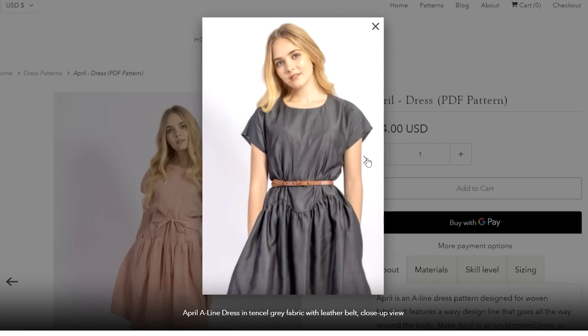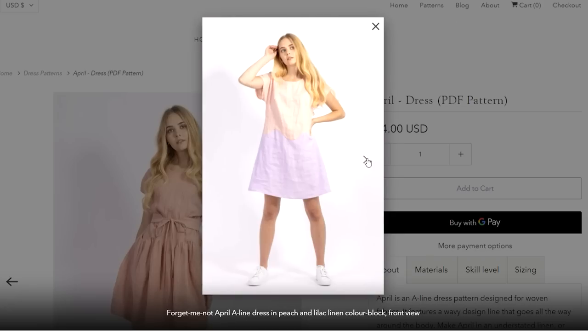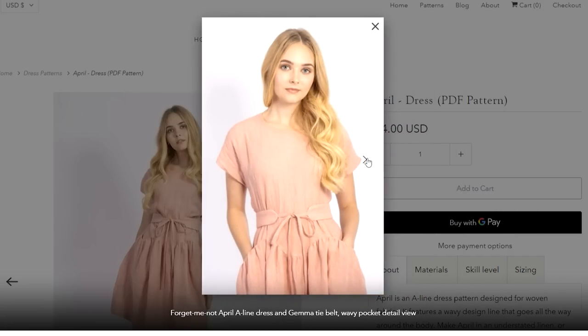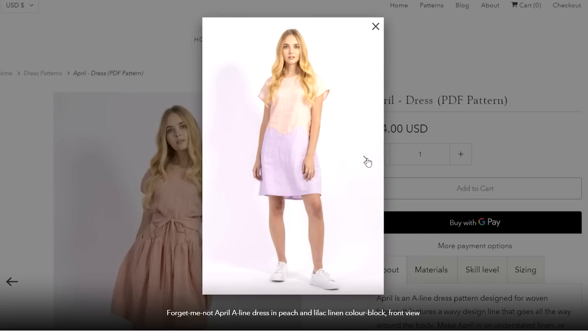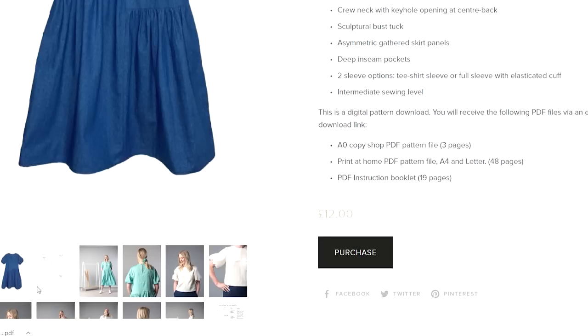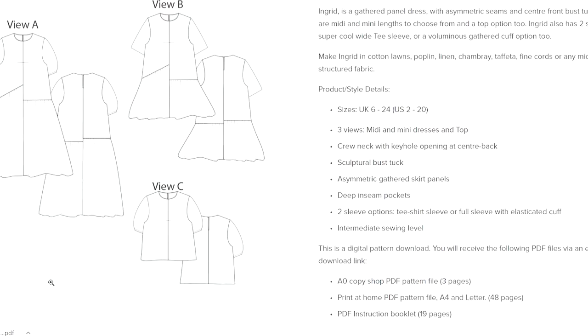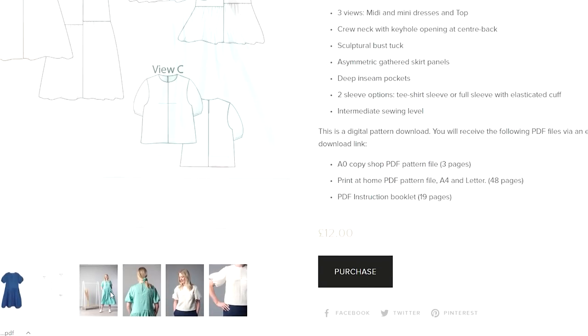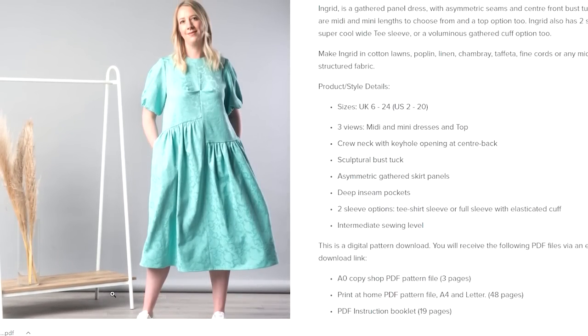Jo also has the April Dress, which has a wonderful wavy seam that joins the bodice to the skirt. You can do that in a shift style or a gathered style skirt and they look completely different — the gathered skirt gives a more whimsical look, while the structured A-line with colour blocking gives a more modern feel. Both dresses can be toned down for casual wear or dressed up. Another dress with unique features is the Homer and Howell Ingrid Dress, which has a really unusual step-line feature where the bodice joins the skirt, and interesting pleating at the bust. It's a creative, inventive-looking pattern that looks lovely on a lot of people.